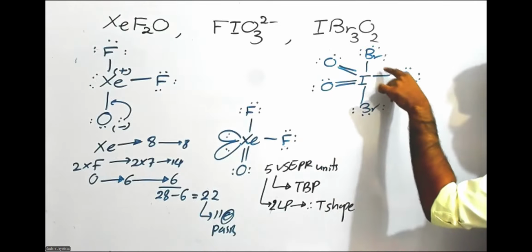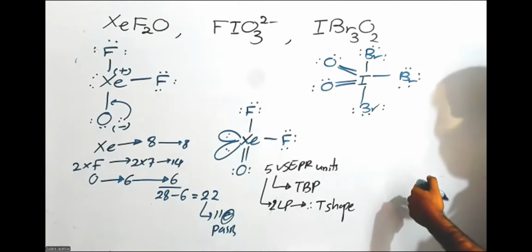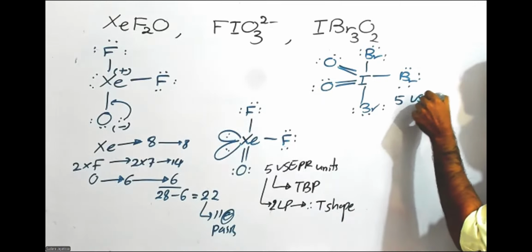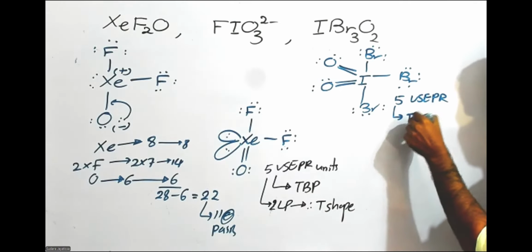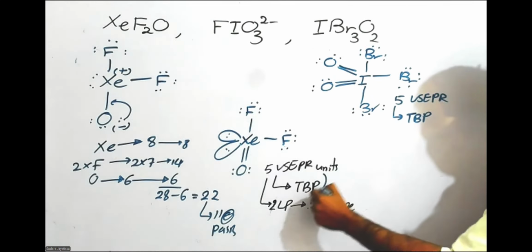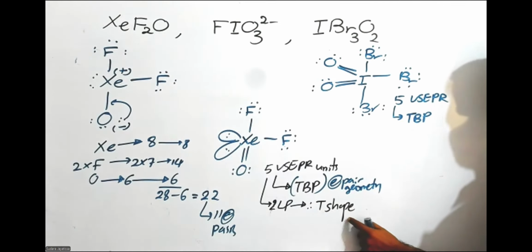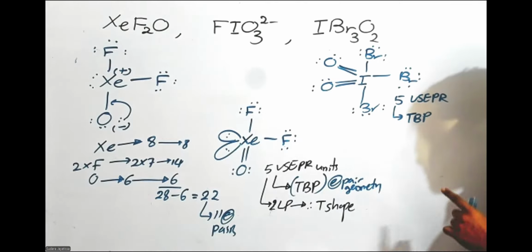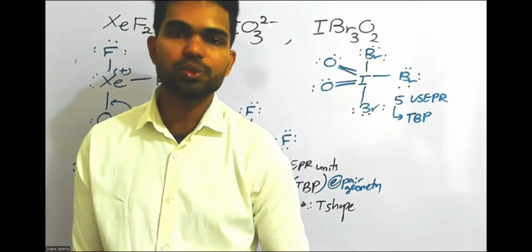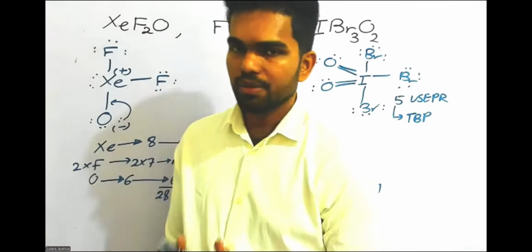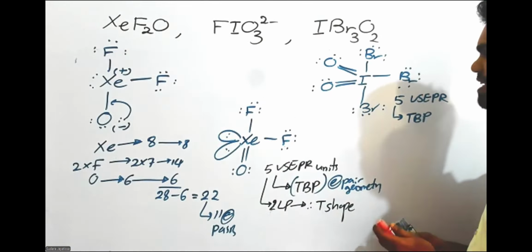Then check the electrons around iodine. 1, 2, 3, 4, 5, 6, 7. Yes, 7 electrons are there. So then you have again 5 VSEPR units. Then the shape and geometry both will be trigonal bipyramidal. This is the electron pair geometry, and the shape is T-shape in the first molecule. In the last molecule, the shape and electron pair geometry both will be trigonal bipyramidal. So the answer is going to be answer 2. Then for the completion of our review, we'll draw the second molecule using our practice method.